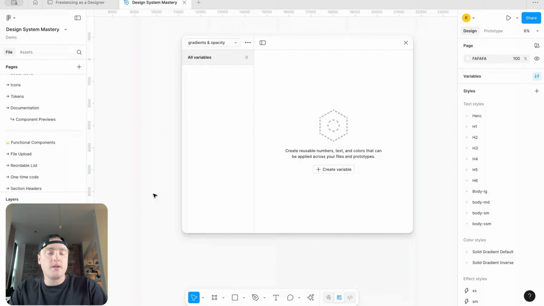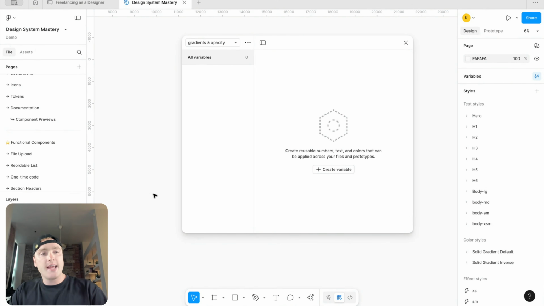Now, what we're showing here is a brand new approach to setting up your gradients, okay? Now, I've shown you different ways to do it in the past, but you can yell at me in the comments, but design systems are always evolving. The way in which we build design systems is always changing with the times as we discover new approaches, work on new client projects. And this is an approach that I've taken with a recent client project in terms of setting up gradients and opacity, simply just because they had, let's just say, an absolute ton of gradients.